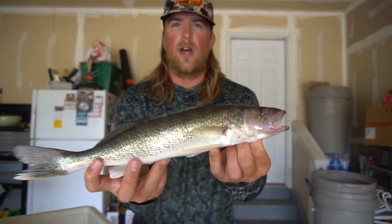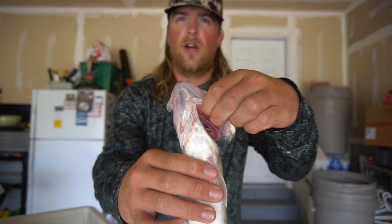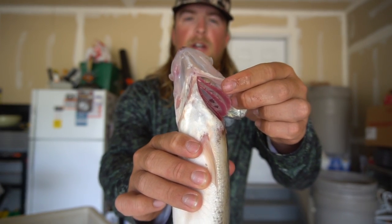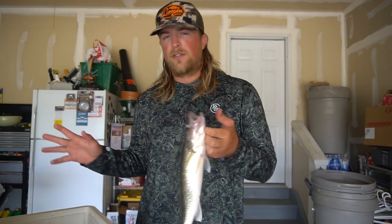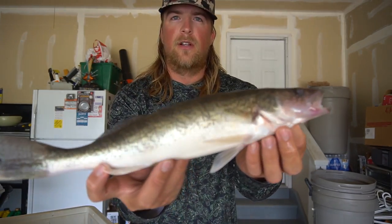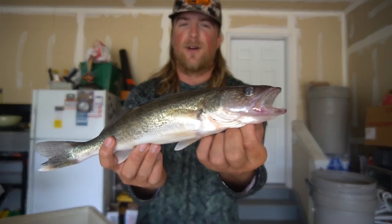So I'm gonna clean these real quick. I've got a couple walleye, like I said. Here is one of them. A really good thing to do when you catch those fish is to cut their gills when you catch them out on the lake, just so they bleed out. All you have to do is grab a pair of scissors and cut those gills while they're in the live well, because then there's going to be no blood or anything when you're cleaning them. Almost dropped it right there, but that's always a really good tip so it's not super messy.